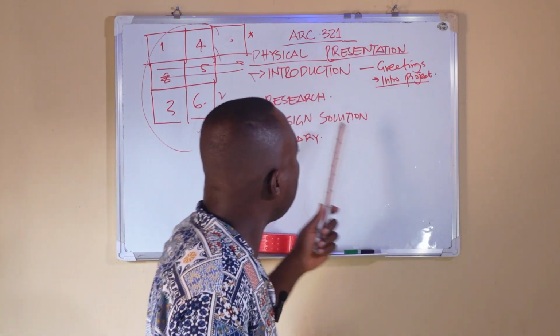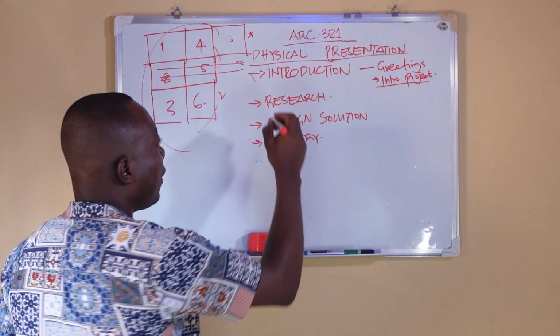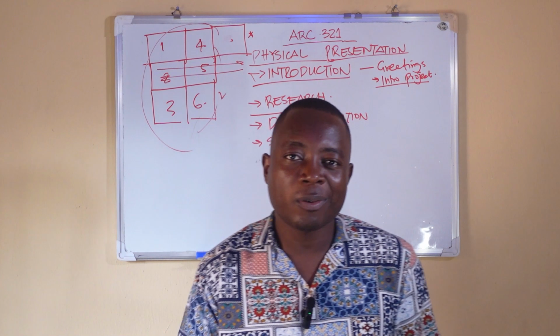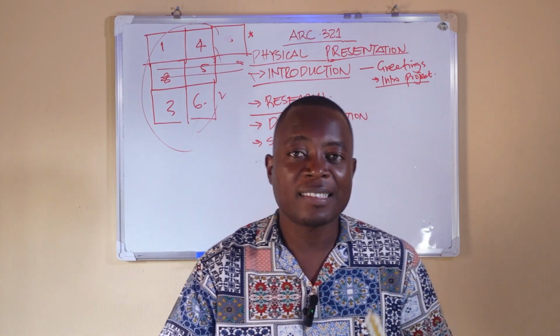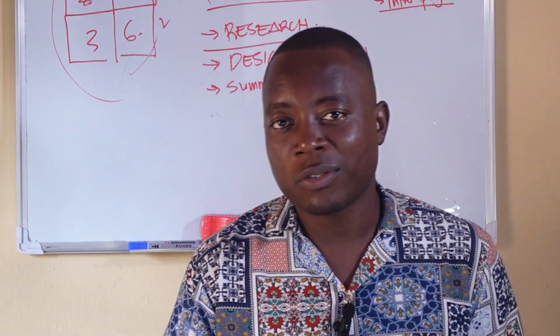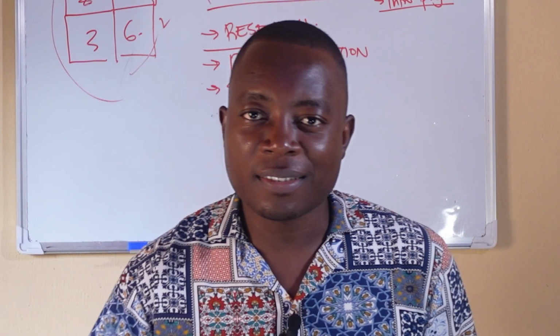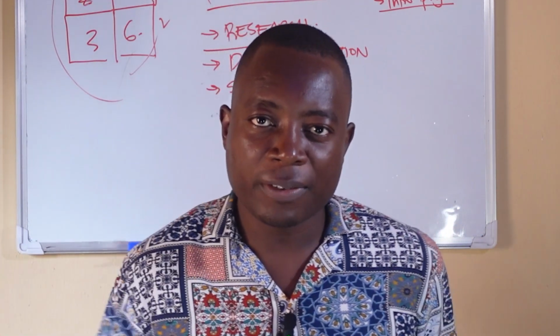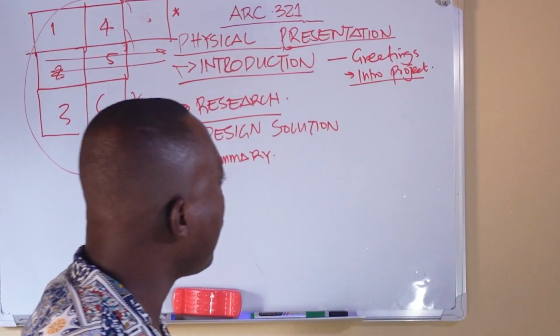And then after that, you now go into your research. You don't need to read out all the details within the brief. You can elaborate on the brief within the introduction. After you say, I'm presenting a design of so and so, it contains this, and it's located at so and so place, you just give a brief overview, and then you move into your research.